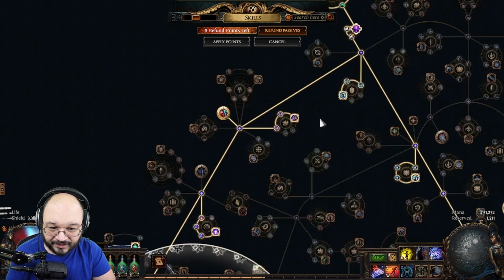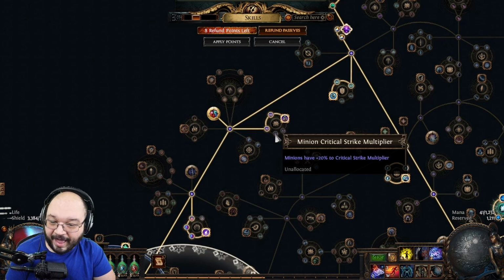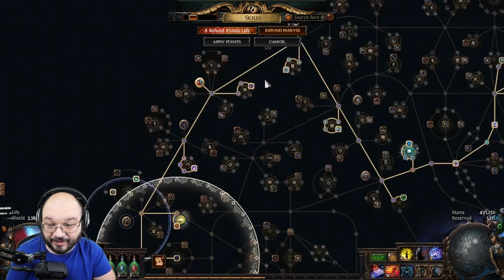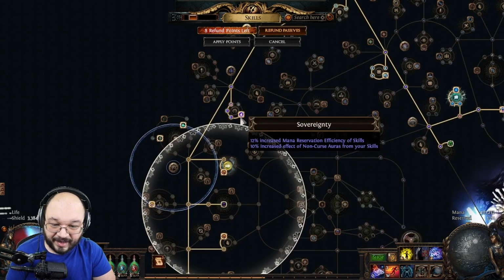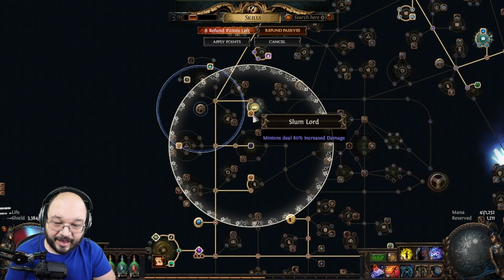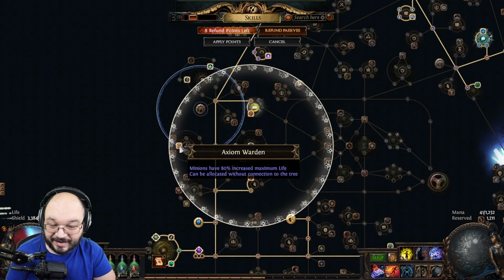That comes with levels. We're taking Fearsome Force for crit strike chance, crit multi. As I level more, I would like to take the 2 crit multi nodes instead of the critical strike chance node. I have the critical strike chance node until I get the Feasting or the Vicious Bite nodes. Come down here for Sovereignty. We have Zealous Oath for life regeneration. We're getting minion damage here, minion damage here, minion max life here.